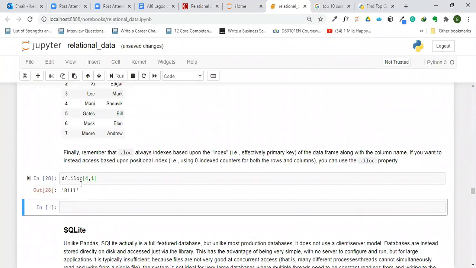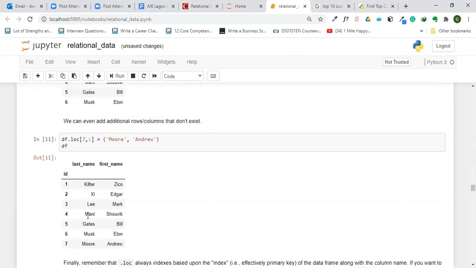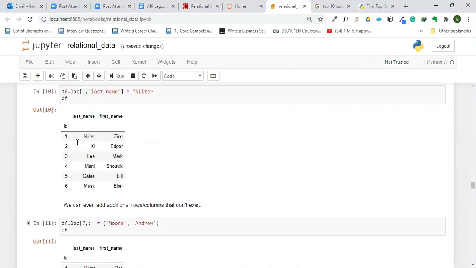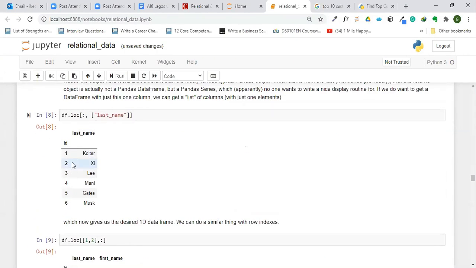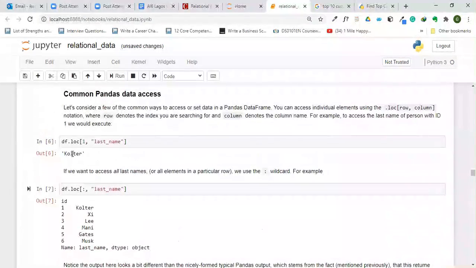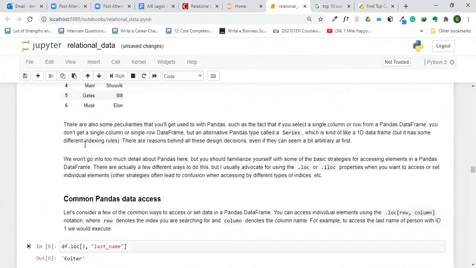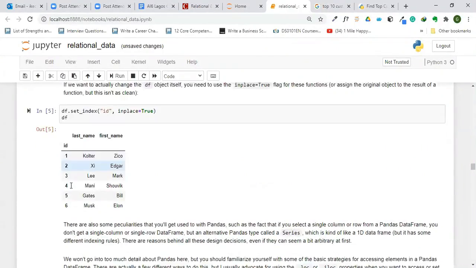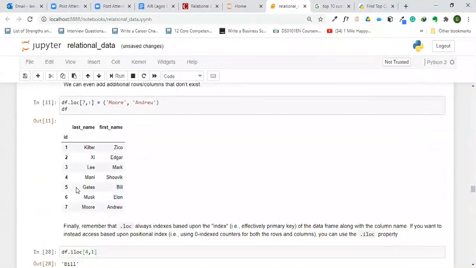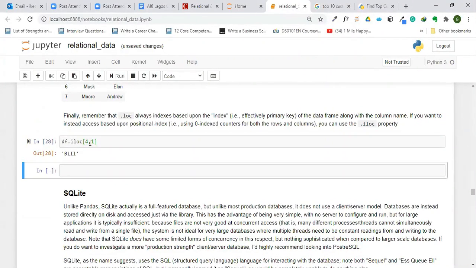So that's basically when dealing with iLoc. Remember what I said: when you deal with loc, you specify the actual index, which is what we did here. When you say index 1, it will go to the table and look for 1. But in terms of iLoc, it will look at the index reference starting from 0. So that's the difference between loc and iLoc. Okay, Jerry, please ask your question.